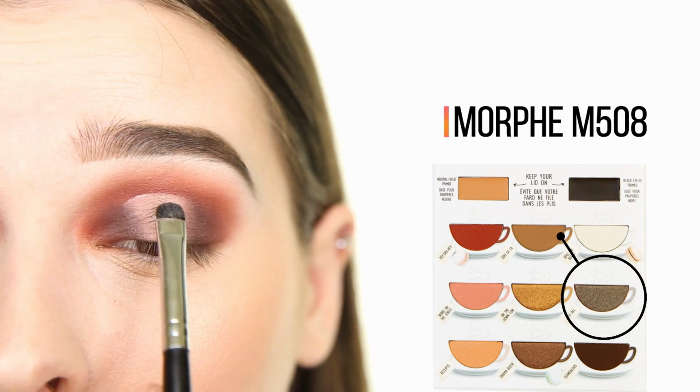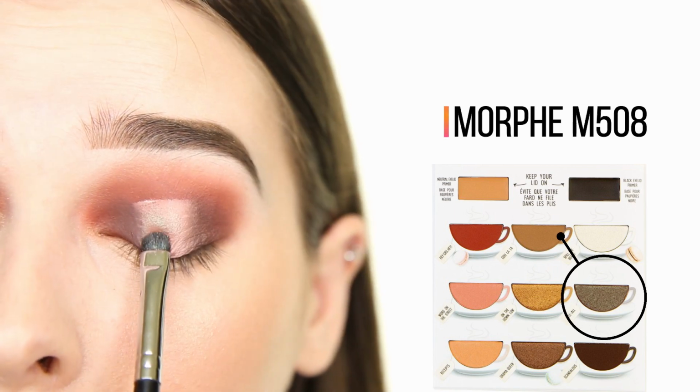For the center of the halo eye, I'm applying the shimmery shade called Tell All. If you didn't already know, the concept of a halo eye is to use a lighter color in the center of the lid so that it looks like a spotlight in the middle. Some people call it a spotlight eye.